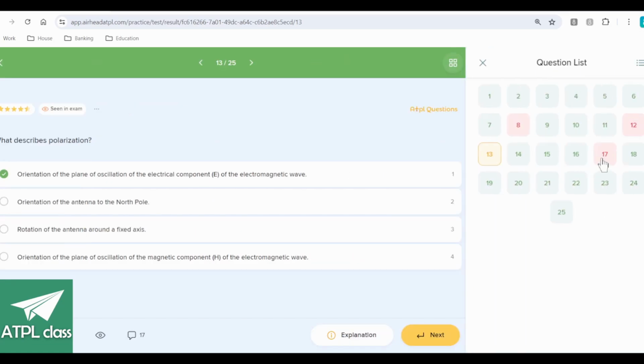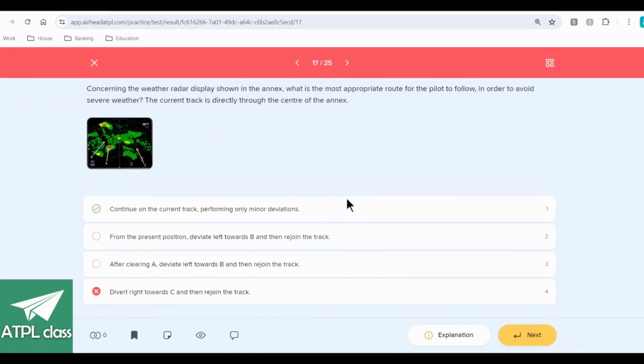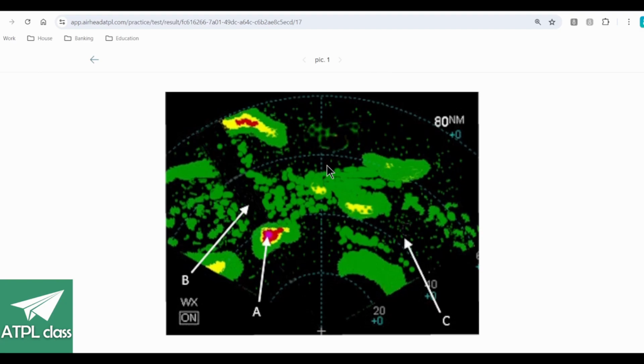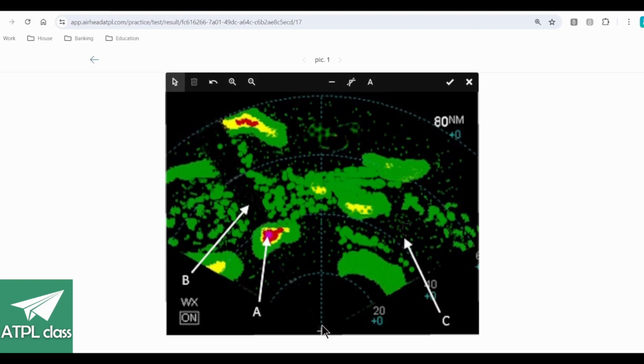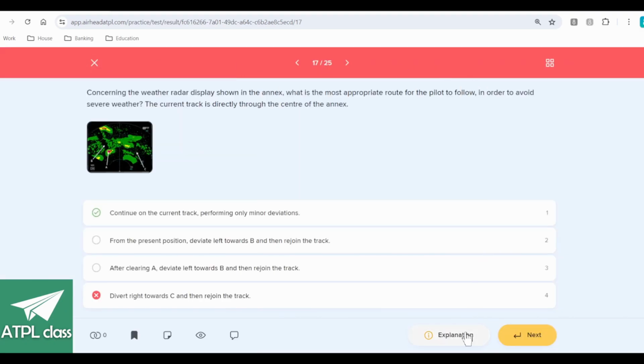Oh, not that one. And 17 was, yeah, this sort of quite subjective one. The clearest path, I suppose, is A, but then you reach this yellow bit and you've got a yellow bit here. You could maybe turn into here, then around. I would personally go C and then around to the side like that. It depends where your routing's going as well. If your airport is over here underneath the M, then you might go C and then straight rather than go the long way around. But yeah, all very subjective. Even the explanation said it was tricky.